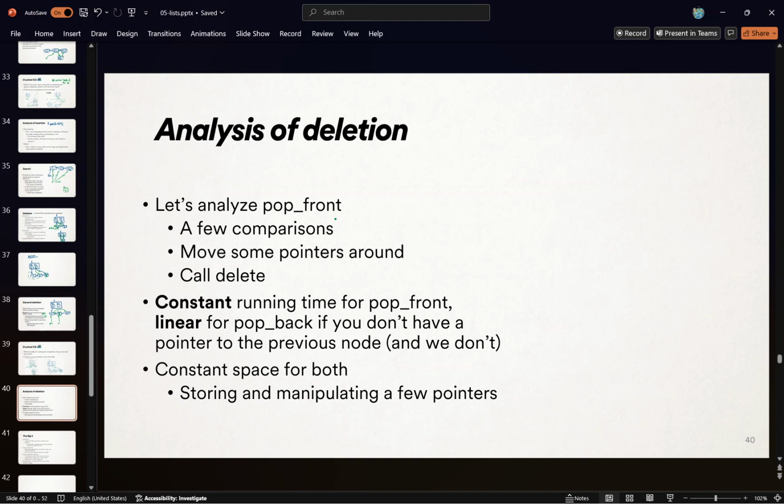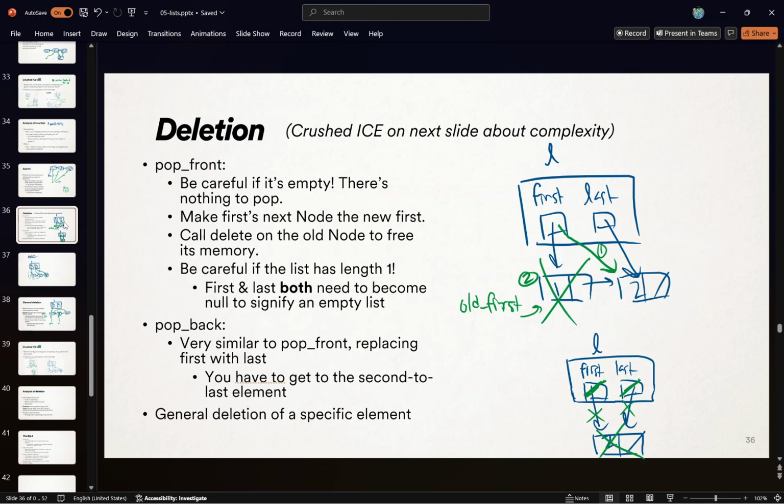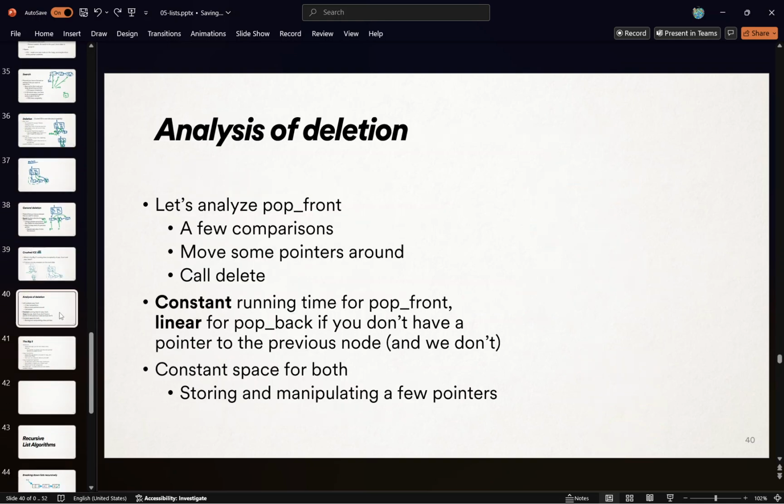What are we doing in pop front at least? We're doing a comparison against first, right? We're doing a comparison against first. We're messing with getting that next pointer out, messing with the first pointer, and then sometimes also messing with the last pointer, controlling that with another condition. So we're never iterating, we're never looking around, we're just always doing a constant amount of work. All right, so that's kind of what pop front was doing.